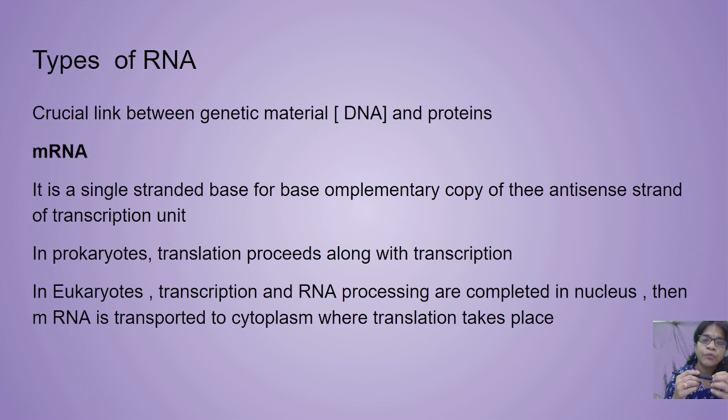That mRNA now moves from the nucleus to the cytoplasm of the cell, where the ribosomes are present. That is how, in eukaryotes, transcription and RNA processing work. RNA processing involves many changes. That eukaryotic mRNA needs additions and removals, which I will let you know. Then the mRNA is ready for translation. Once it is done in the nucleus, it is immediately transported to the cytoplasm, where translation, or protein synthesis, takes place.